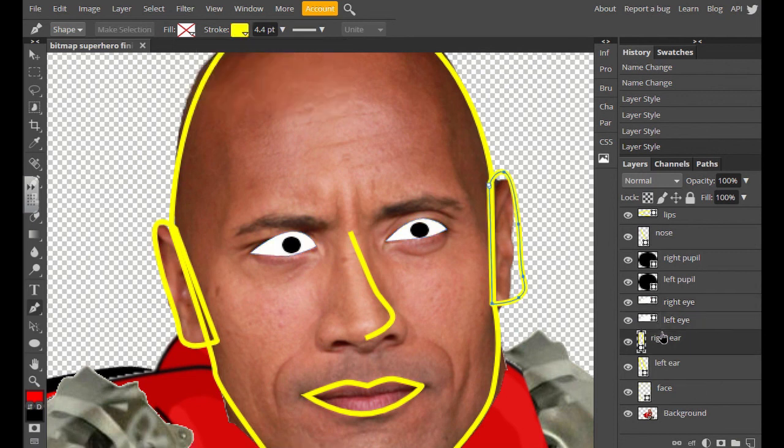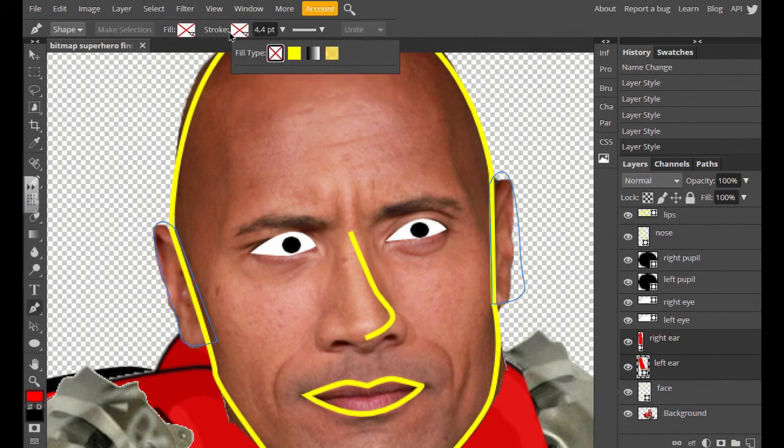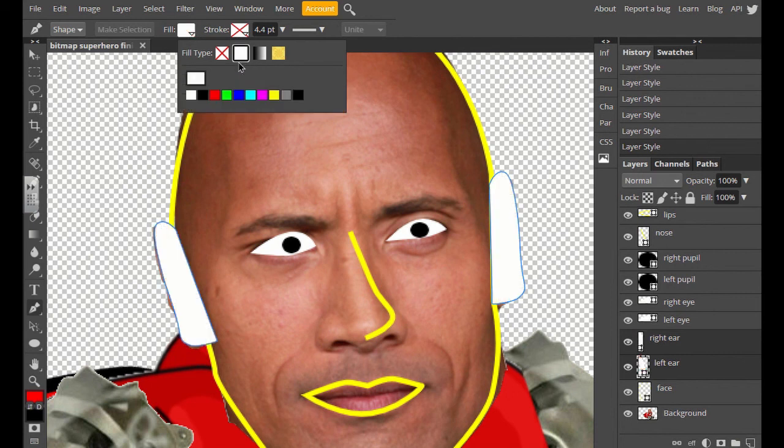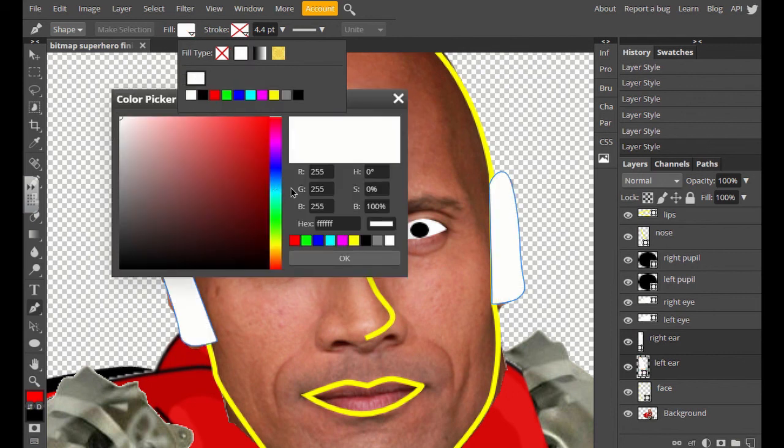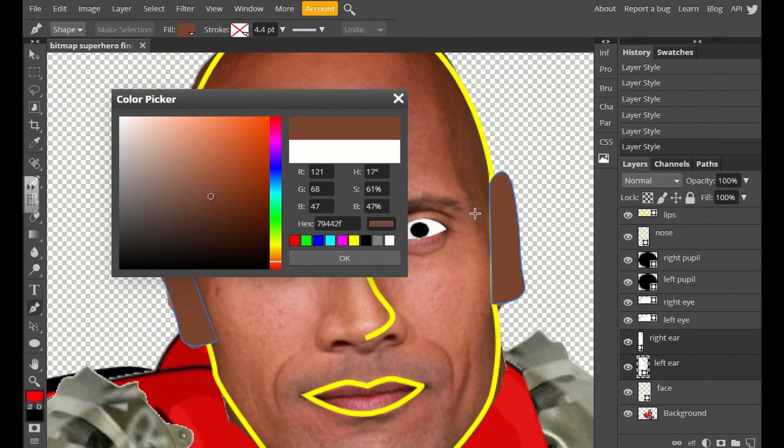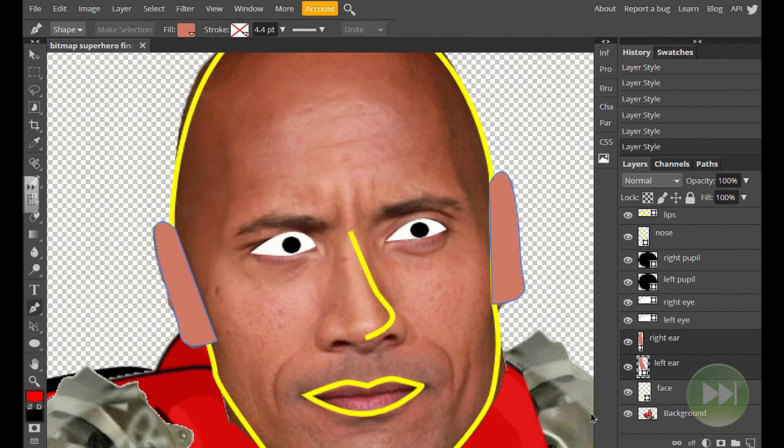And then let's do his ears, so hold down shift so I can select two layers at the same time, and turn stroke off, and sample his head. So let's see, does that look like a reason? That's quite dark. Let's go for that one. Yeah, okay.